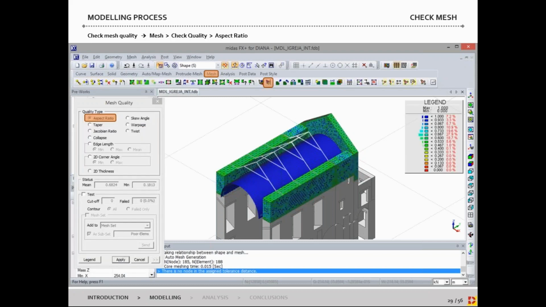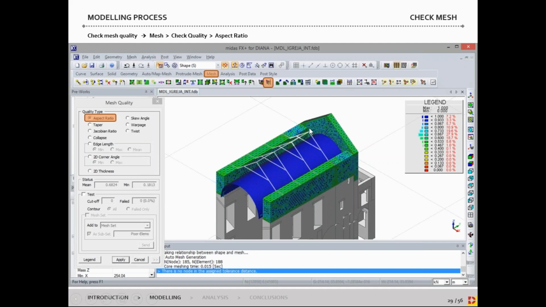Another important option in this case is the check quality of the mesh. This is something that has to do with the previous step that I told you before, the geometry. The geometry should be such that it is able to adapt the mesh with good quality.